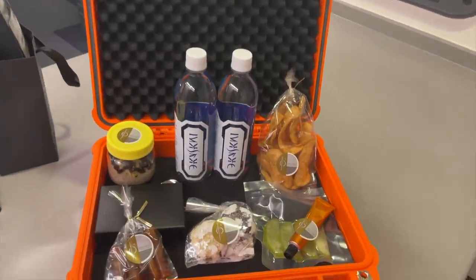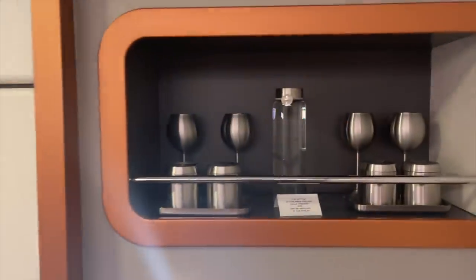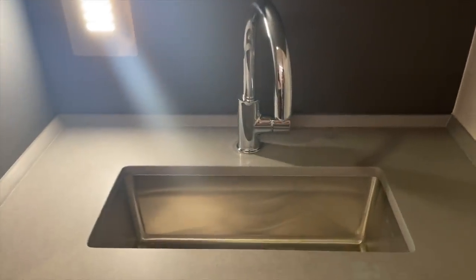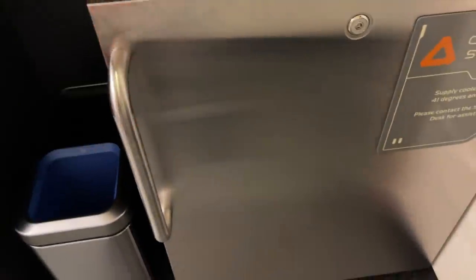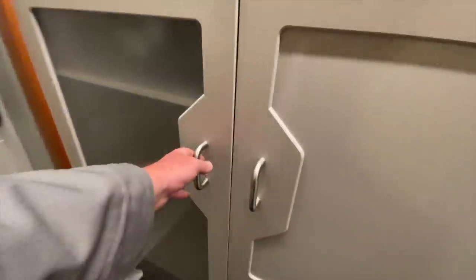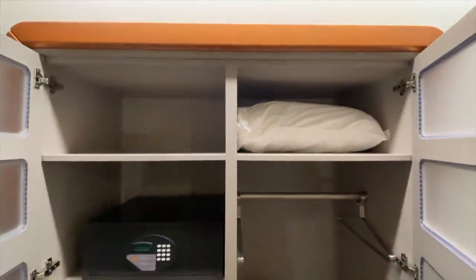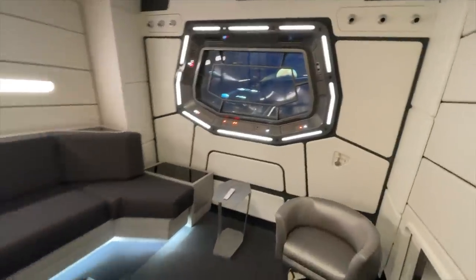Here is the bar area just behind the living space, complete with otherworldly decor on the wall. There was a welcome basket with all sorts of goodies in a Pelican case — very appropriate. There is some stainless steel drinkware available, a bar sink, a nice stainless steel refrigerator under the bar, and just next to the bar is a closet with more storage space, a safe, and an extra blanket and pillow.